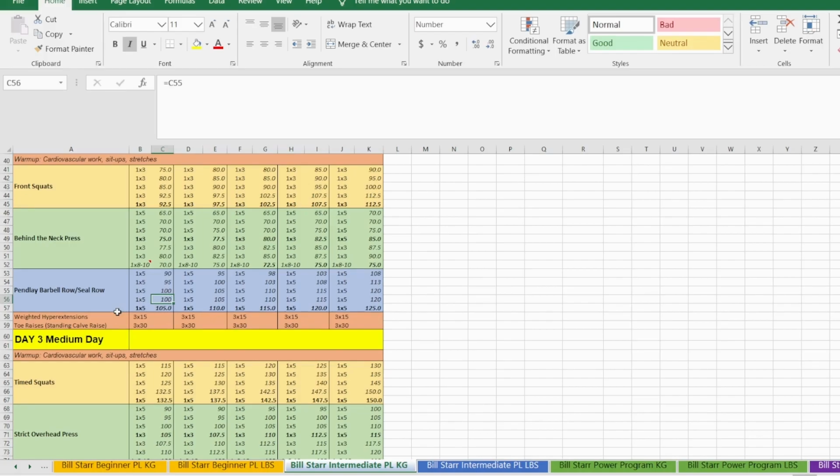On a light day, I like to apply this. I did the same thing for the front squat, and I'm going to do the same thing for the pendlay barbell row. I just like to do at least 2 working sets with the top heavy set weight on a light day. You can change that if you wish to, but I think it's a good idea.